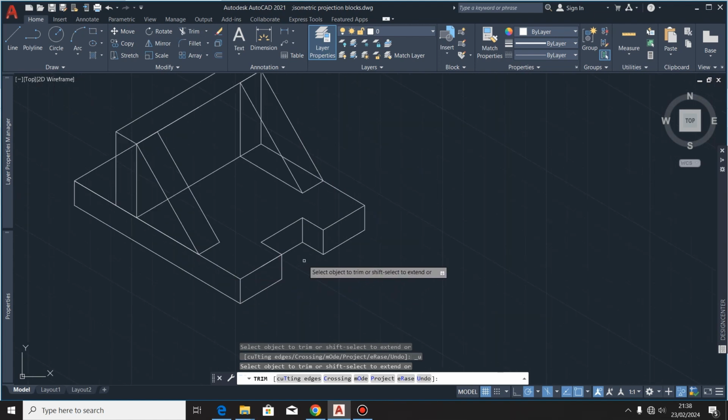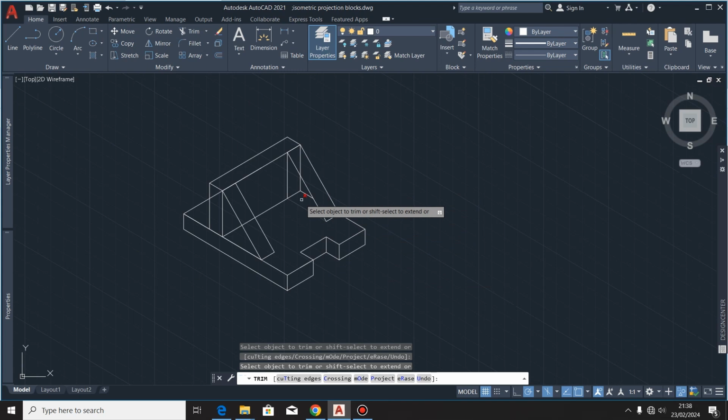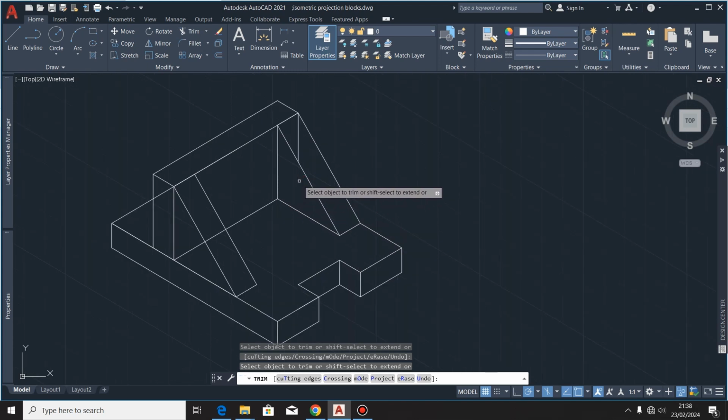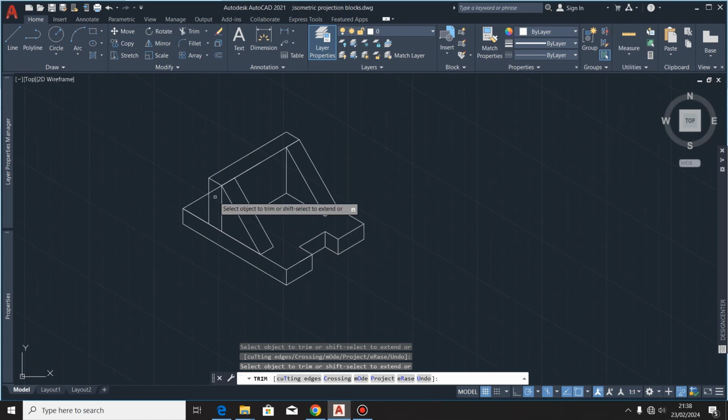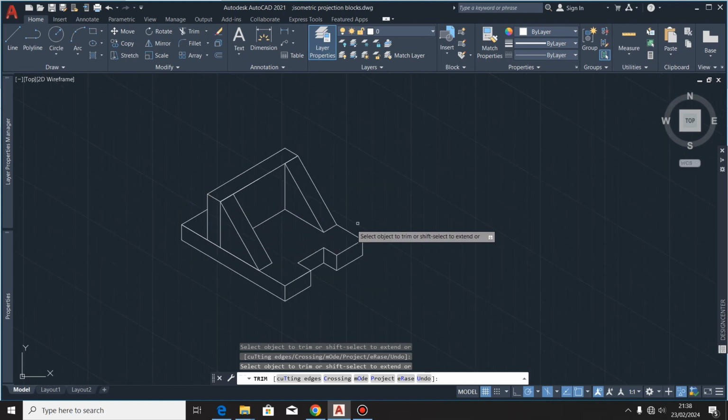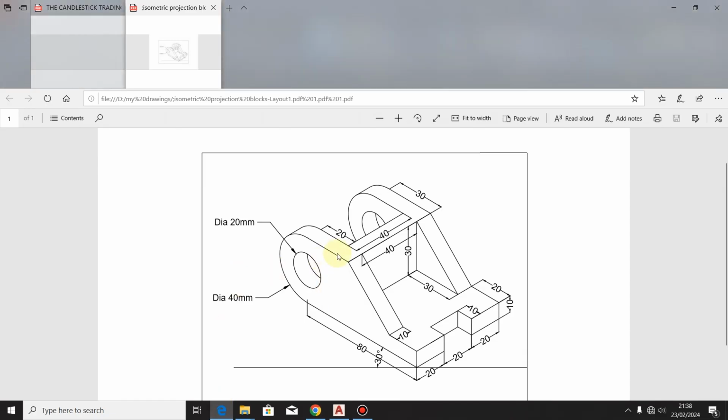So I hope we are all following. Okay, let's continue. So what we are left with is to come up with this circular end of the isometric block. So let me show you how you can easily get to that point there.